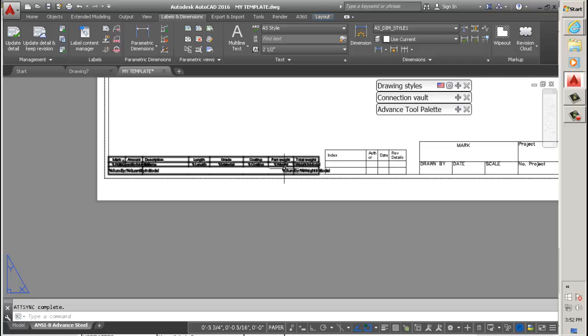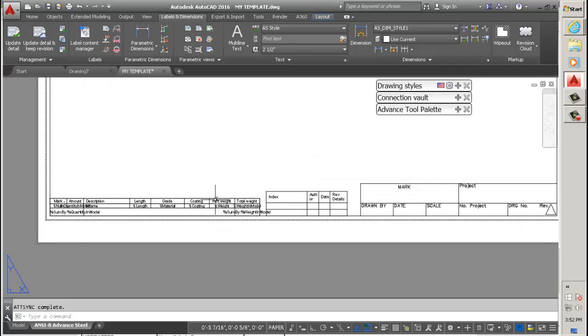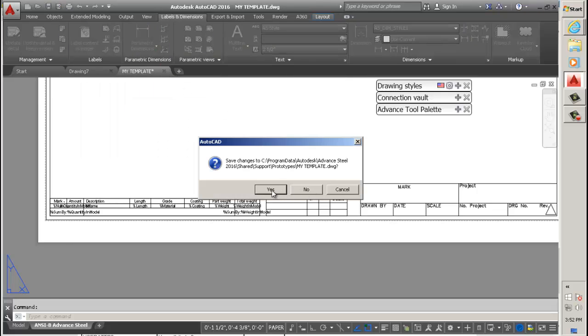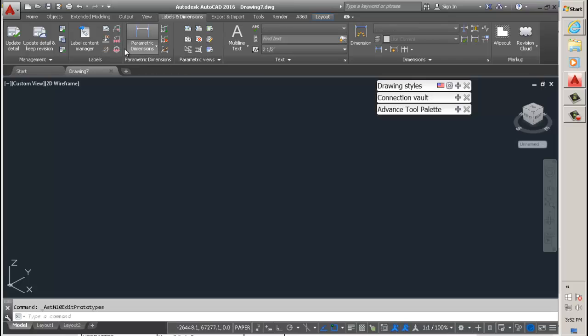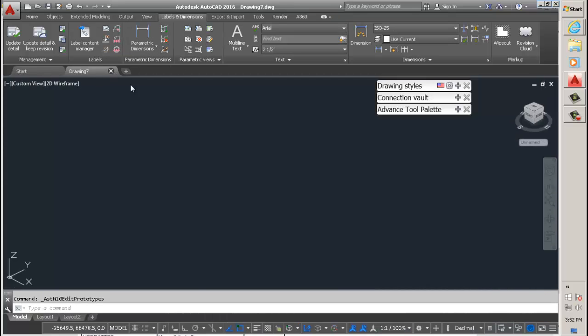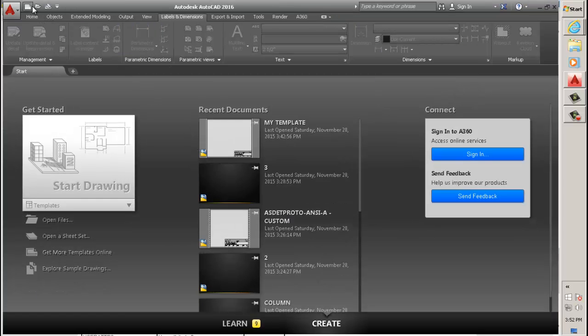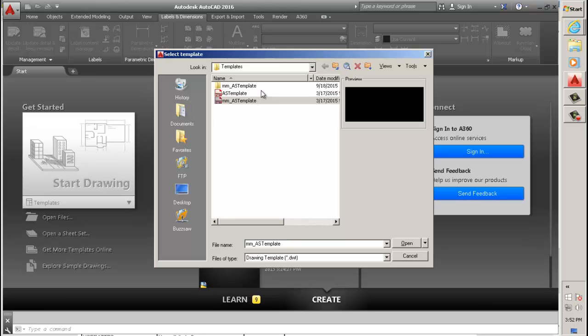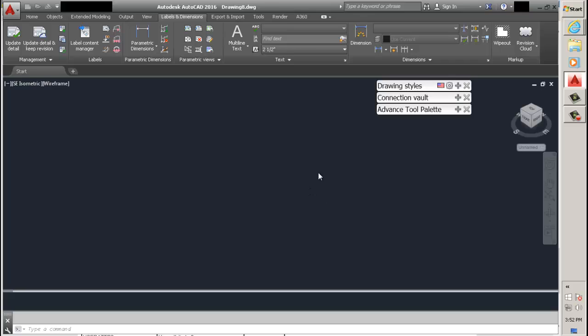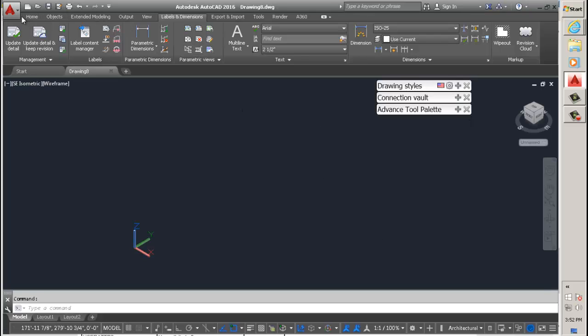So now this is our drawing template. We're going to take it for a test run and see how it comes out. For that, we're going to close that, save it, and remember we called it my template. We're going to close that and start a new drawing altogether. Bear with me, this video is a little bit longer because this is a very long session. I like to teach this one, so I have to explain thoroughly.